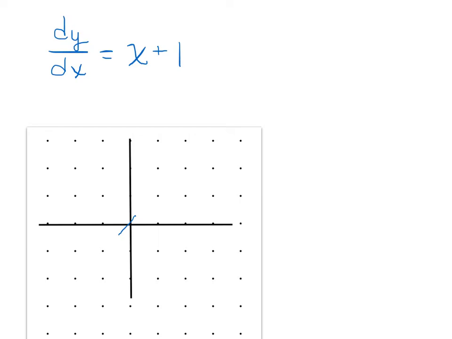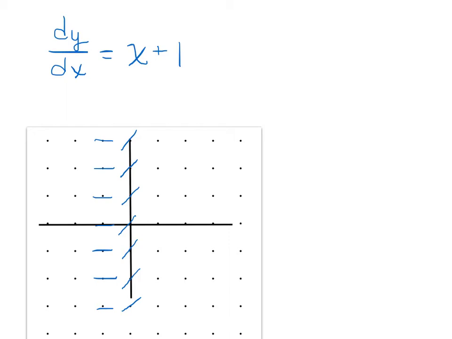And if we move our way north, here and here and here, the x values are still 0, so our slopes will still be 1. So I'm going to draw slopes of 1 all the way up and also all the way down. Now let's move over to the next column, to the left. In this column, all the x values are -1, which means all the slopes will be 0. So I'm going to draw segments of 0. And notice here I'm not getting too hung up on the precision of my slopes. I'm just trying to get a quick visual image.